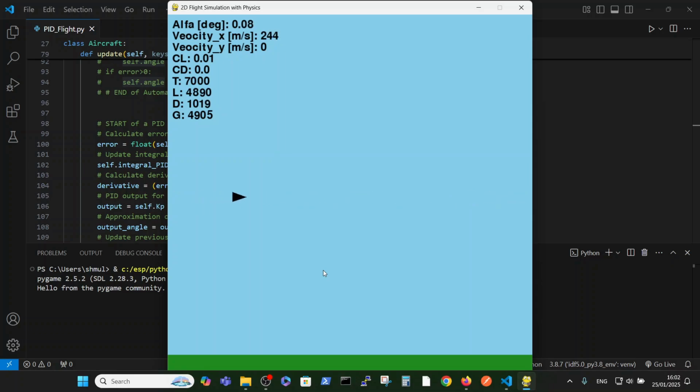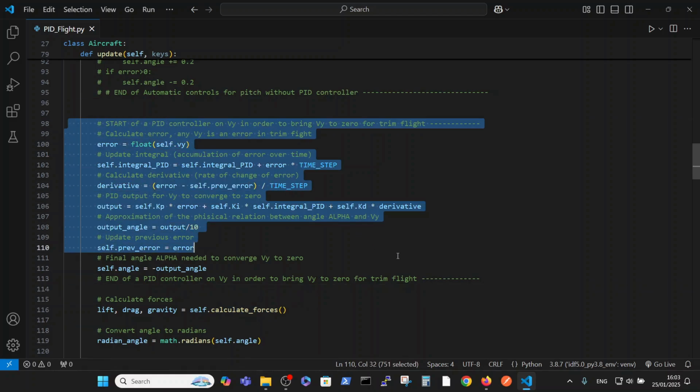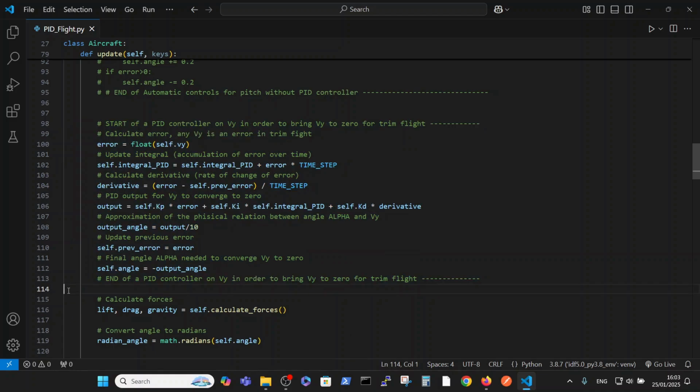So the PID principle really works. Now, if you want to implement the PID controller in the ESP IDF environment, the only thing you need to use is those few lines of code, which can be easily implemented in the ESP IDF without any libraries. Thank you.